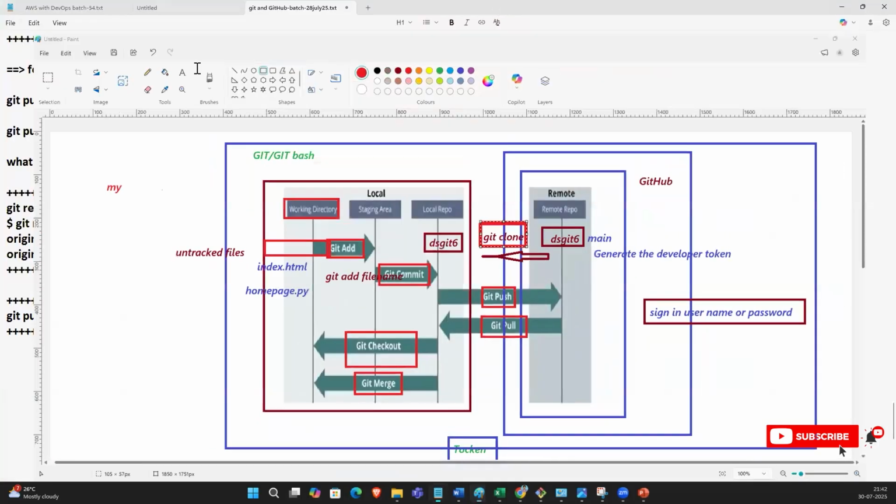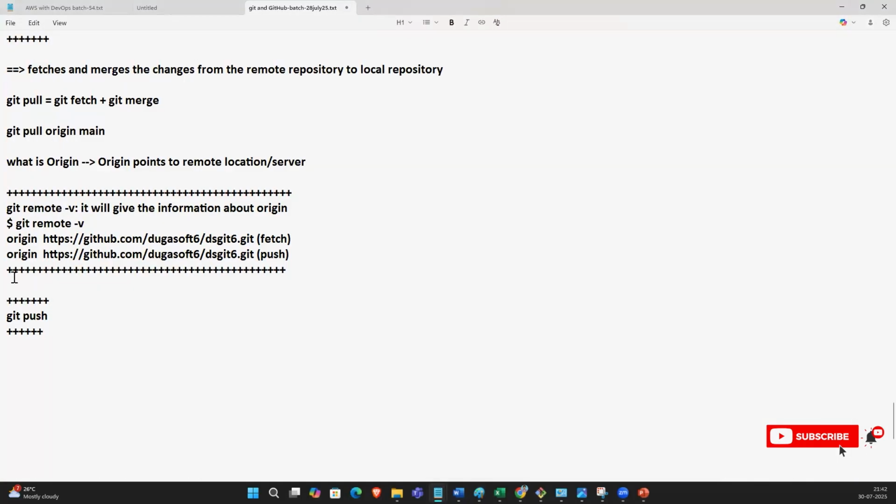It pushes the committed changes to the remote repository from the local repository. Understood?